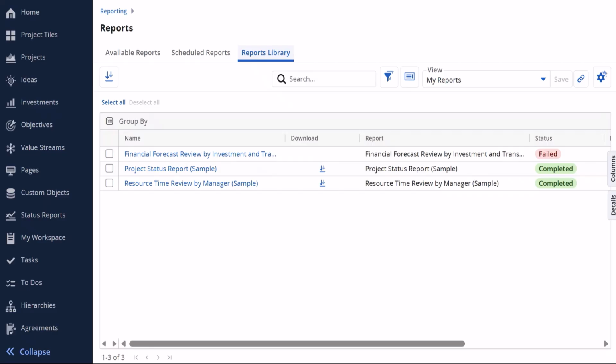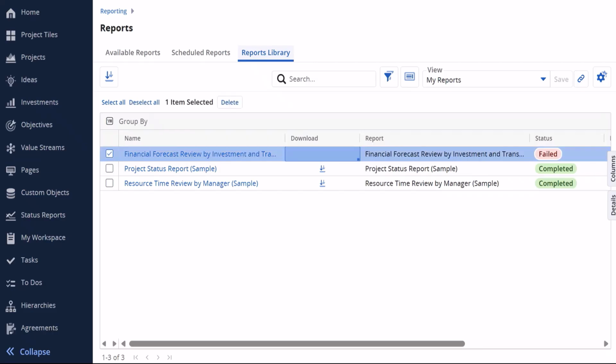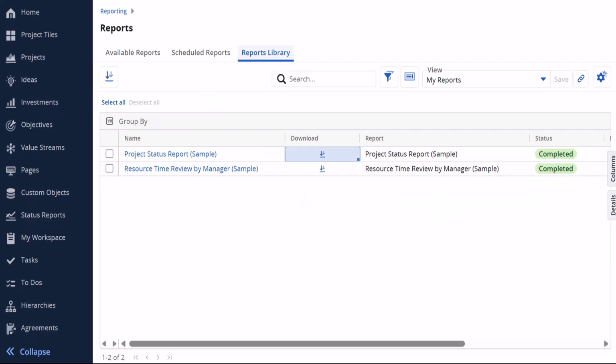Beginning with this release, users can now delete report output in the reports library. And they can do that either using a delete button or a right-click action. You'll be able to delete any reports which were generated by report schedules or any exported reports that were done.